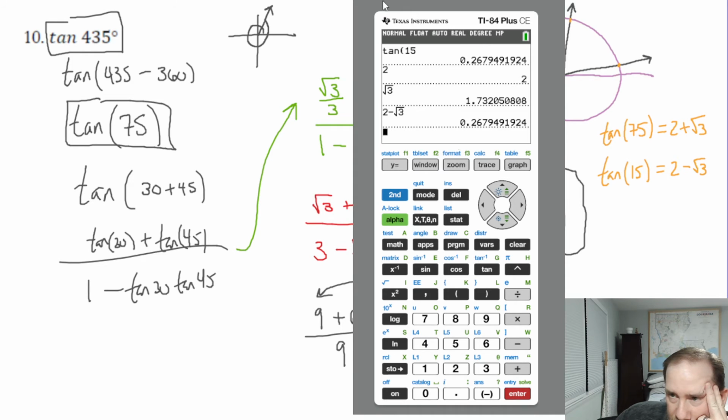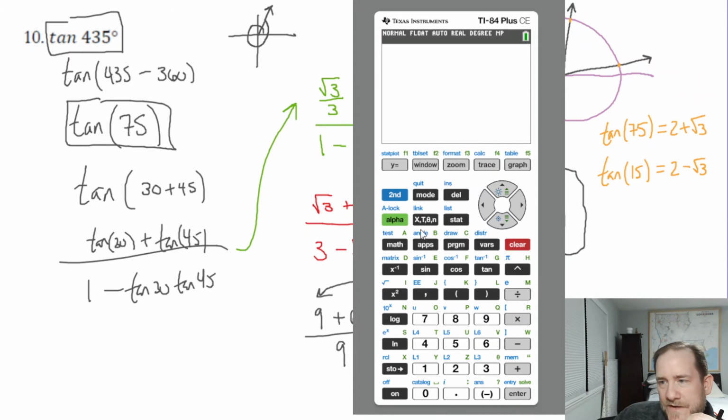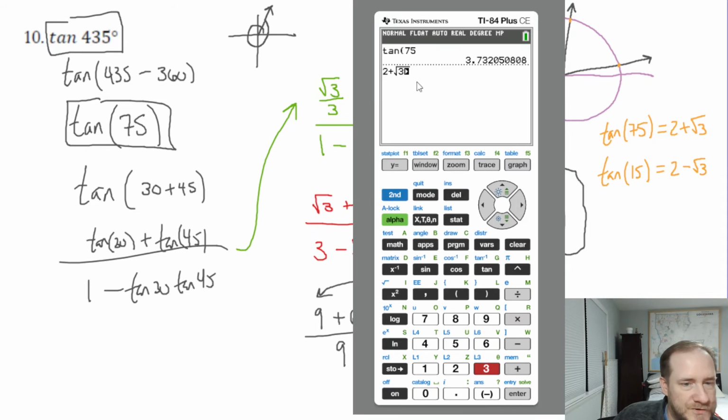Oh, look, I did it. I figured out what tangent of 15 is without doing any fancy talk. On the other hand, tangent of 75, a 75-degree reference angle, that should be the larger value of tangent. That would be 2 plus the root 3, the greatest possible value from a 2 and a root 3, adding them together with both of them positive. Boop, I did it. Tangent 75 is 2 plus root 3.